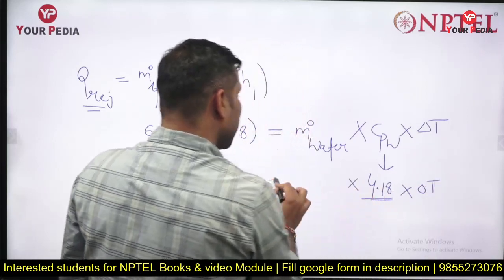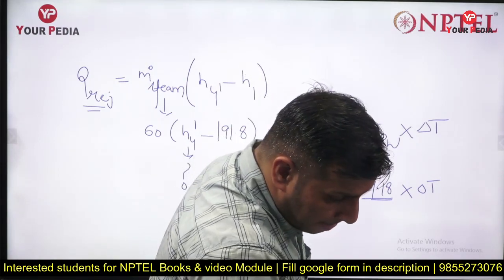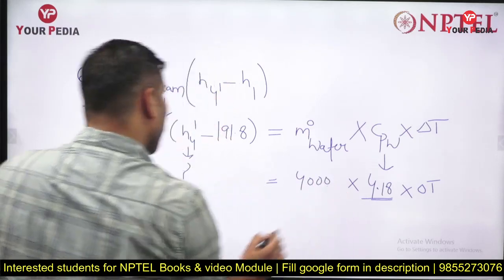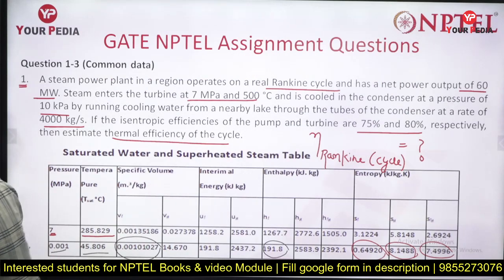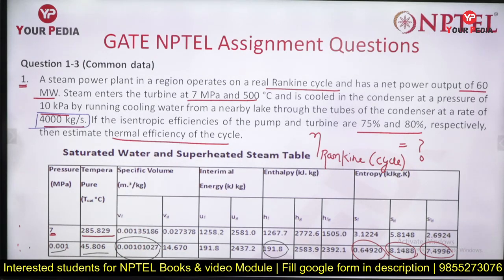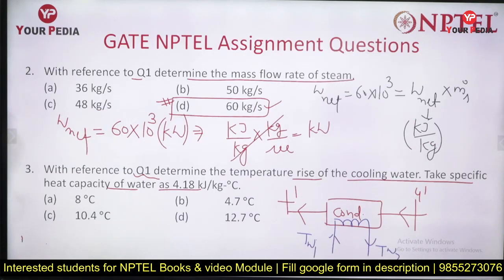And how much is the mass of water, guys? He has given you the mass of the water circulated, close to 4000 kg per second. So guys, if you refer to question number 1 data, he has given the mass of the water circulated as 4000 kg per second. From a nearby lake you are circulating the water in the condenser tube at a rate of 4000 kg per second. This question I picked from the NPTEL assignment only. All questions in this booklet are from an NPTEL assignment.